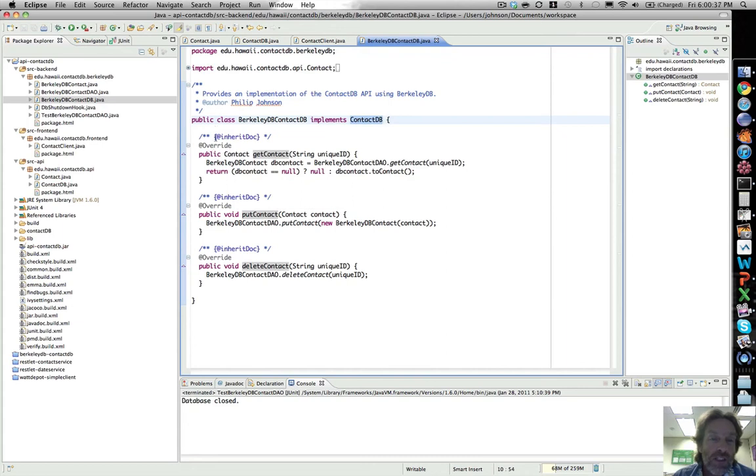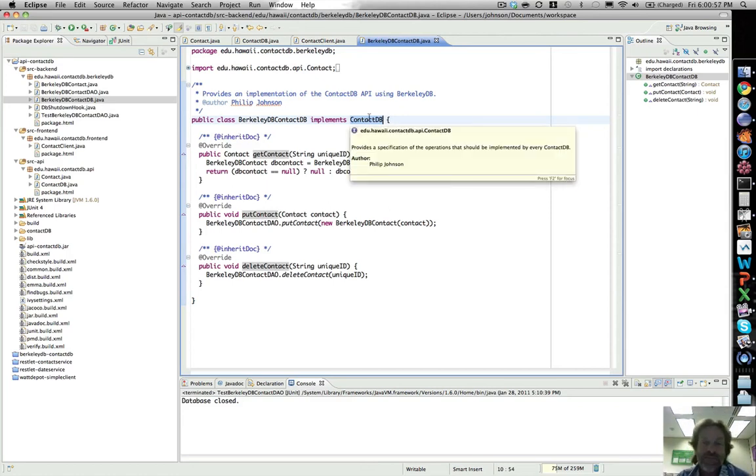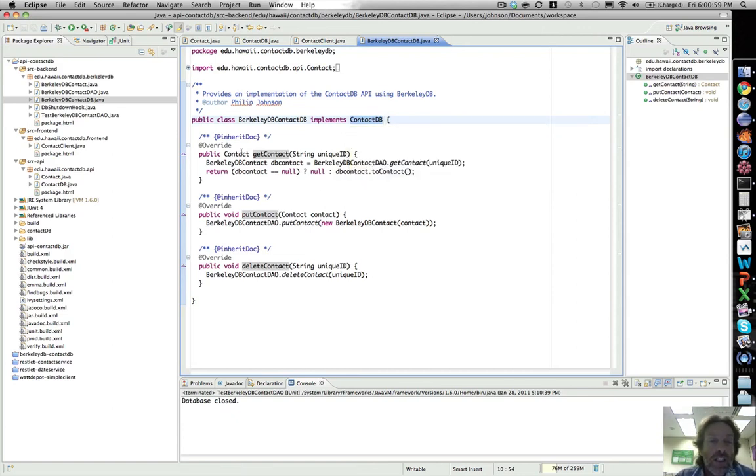So you can use this special @inheritDoc tag in your JavaDocs to say that this particular method, if someone looks it up in the JavaDocs, will simply display the JavaDoc associated with the contact DB class. Okay. So we've got to override what occurred in contact DB, and here's where things get a little interesting.